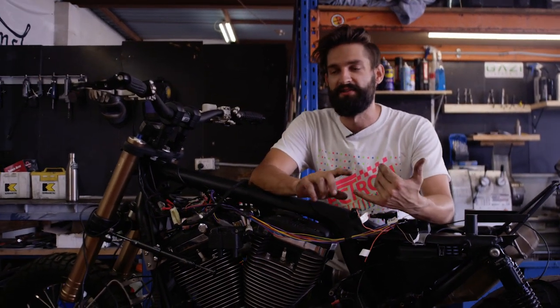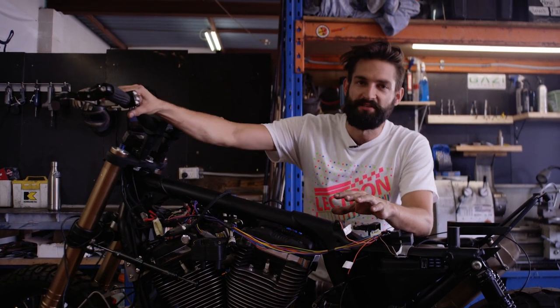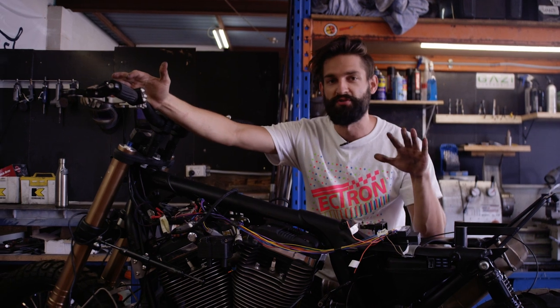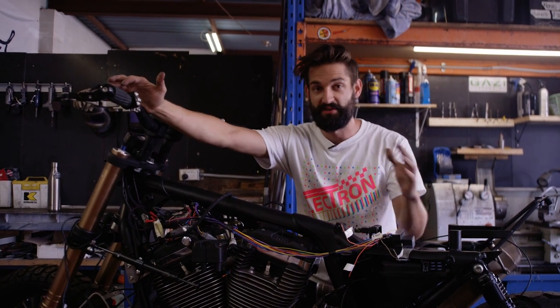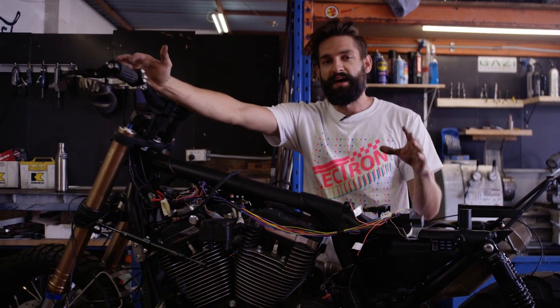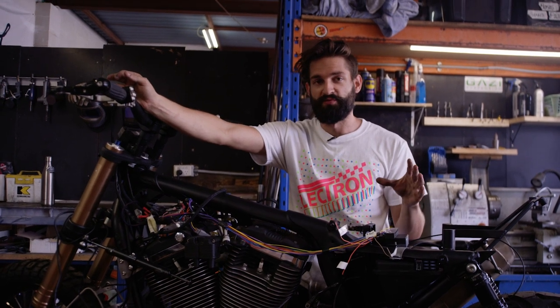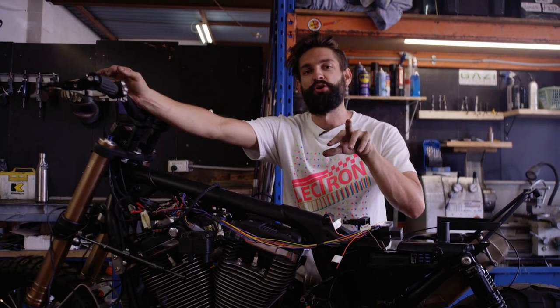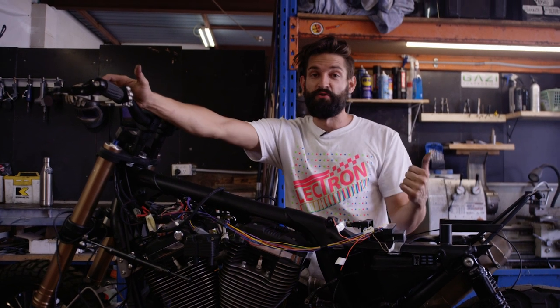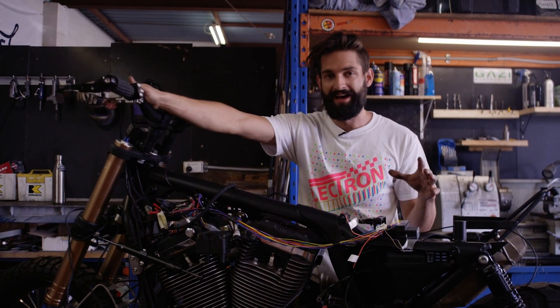On the Sportsters, they have a system called a TSR, which is your flasher relay, but it also has a security system built into it. Because they're running with these custom buttons, I'm doing away with that system and we're going to use the purpose-built Moto Black Box, as I do with all my bikes. So that's been totally done away with. All we have to do now is to make sure that the CDI we're using will run as well, because it has a signal between the two modules — it'll either be a signal ground or a single positive. It'll just be a matter of looking at the wiring diagram when it comes to link all of that up.